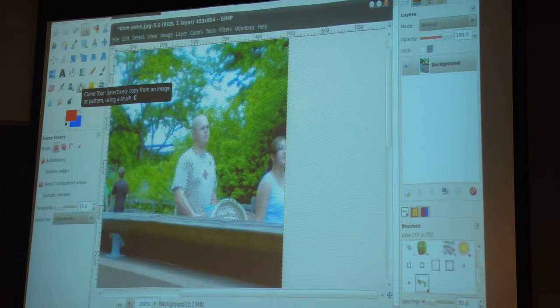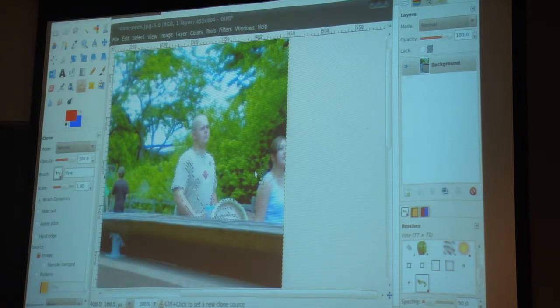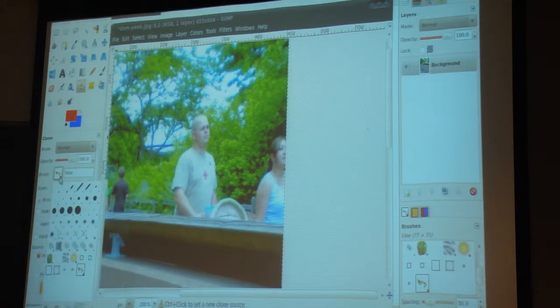Basically what this tool lets you do is it lets you take a portion of the image and copy it into another section. So I'm going to select the clone tool, and I'm going to hit Control A, that's select all. Because right now I have a shirt selected and I want everything selected. So Control A, select all. Change your brush. And I'm going to change my brush. Thank you, that would have been kind of awkward.